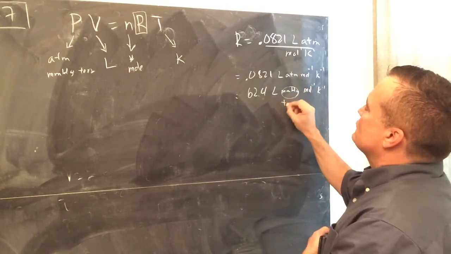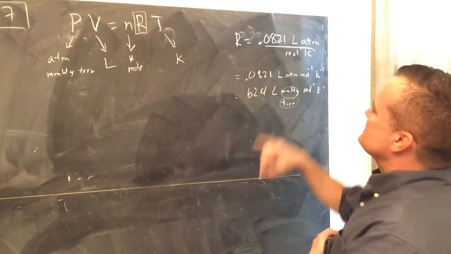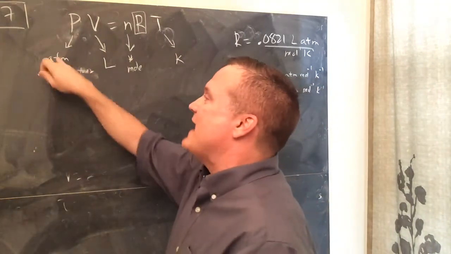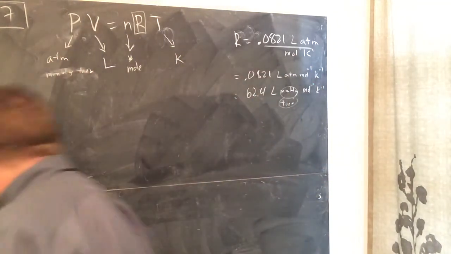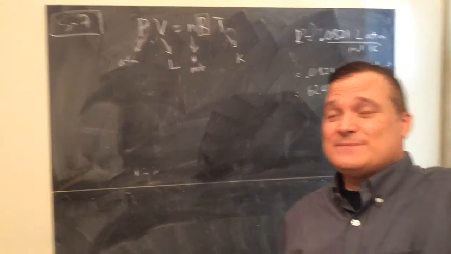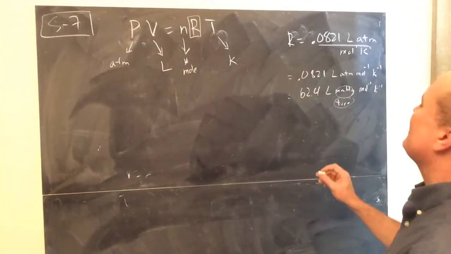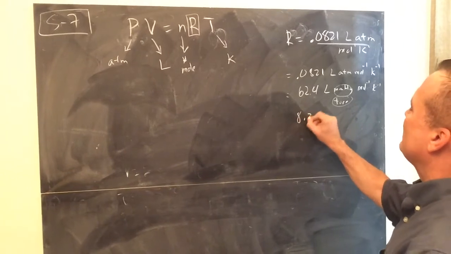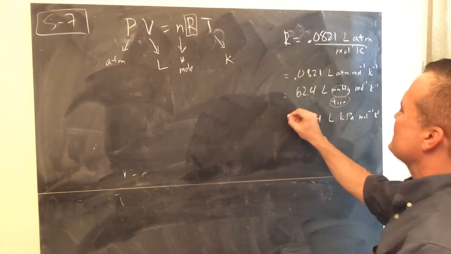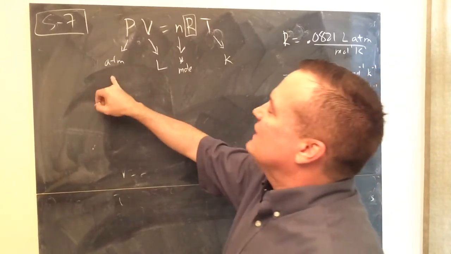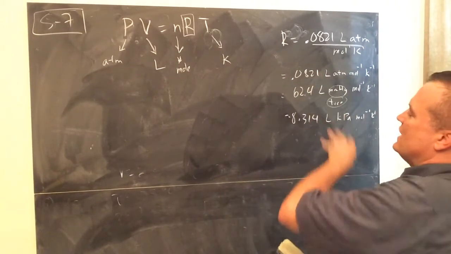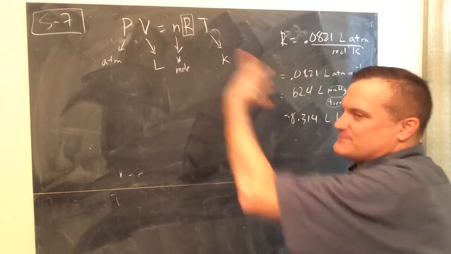Now, if your unit is millimeter of mercury, that's pressure. If your pressure is in millimeters of mercury or in torr, then you can use this number instead for R. Or you can just convert your pressure into atmospheres. Most people say put it in atmospheres. Most books use atmospheres. Surprisingly, a lot of times in general chemistry they also have another one, which is 8.314 liter kilopascal mole^-1 K^-1. So if the pressure is in kilopascal, millimeter of mercury, or torr, you can use this shortcut R value, or just change it into atmospheres and do it.